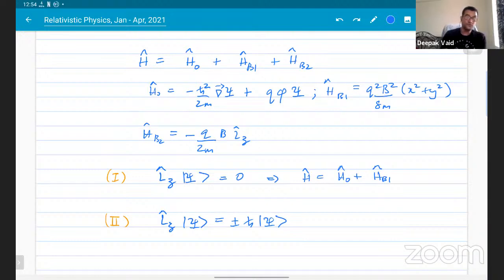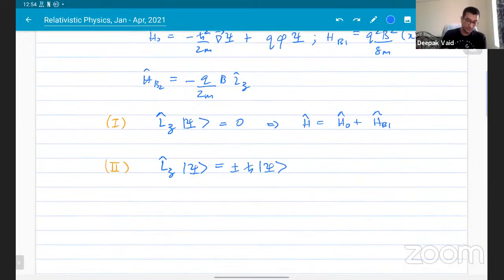And that has something to do with the time reversal invariance of the system. So when you introduce angular momentum and you couple it to the external magnetic field, you break the time reversal invariance. And breaking the time reversal invariance causes this degeneracy to be lifted, meaning that degeneracy is removed.